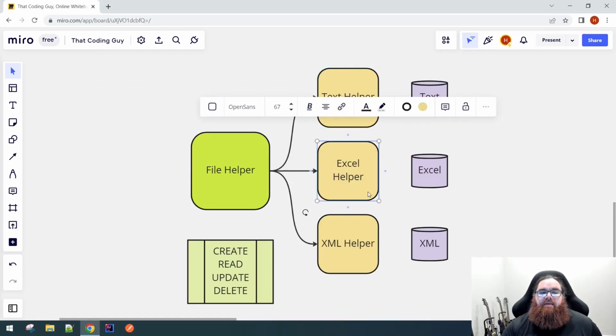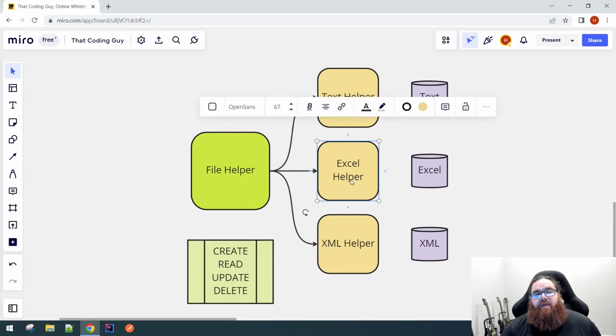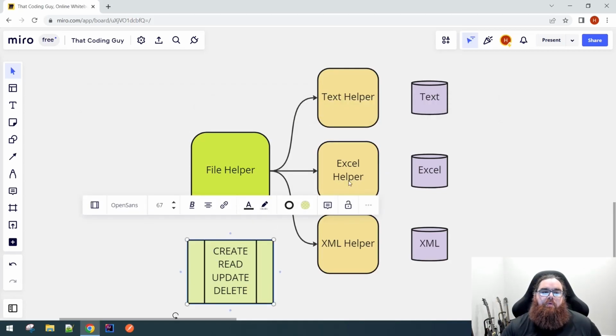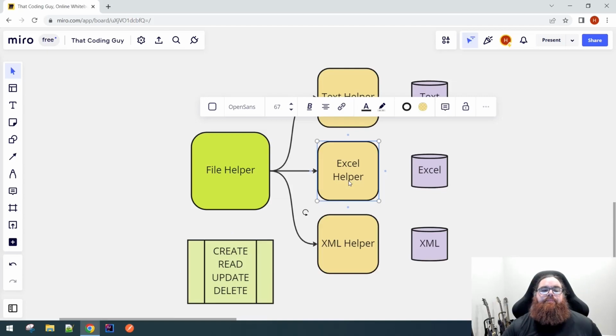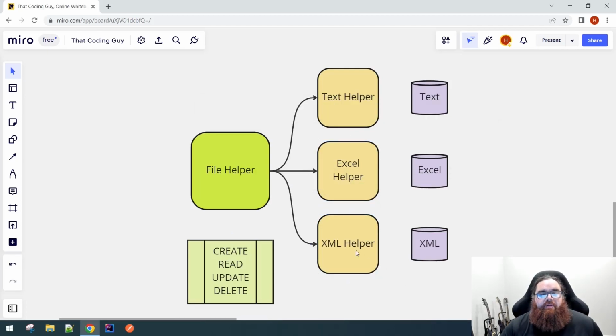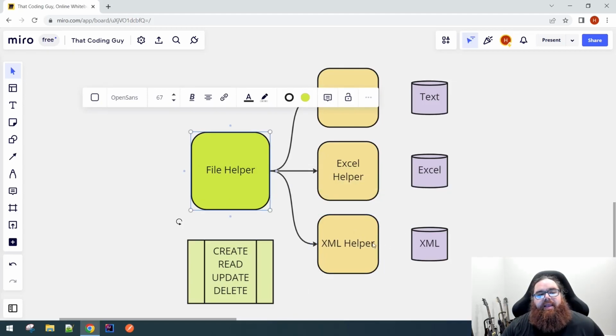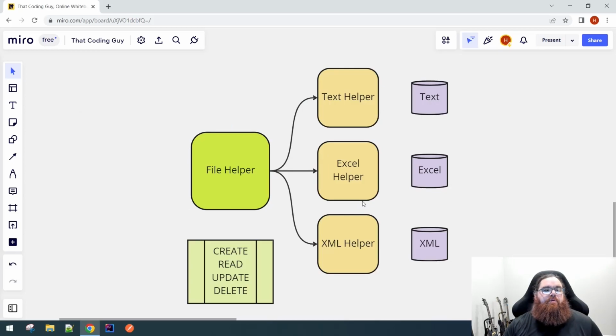And then the Excel helper is also going to implement this interface, and it's going to provide all the code necessary to do all of these things with an Excel file in particular, and so on with the XML helper. And in that way, all of that stuff is encapsulated in each of those implementation classes, but they are all file helpers. And so that is the value there.